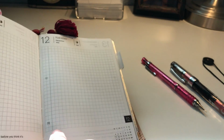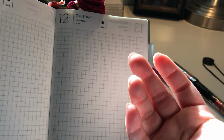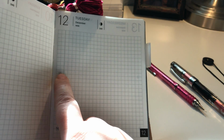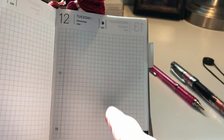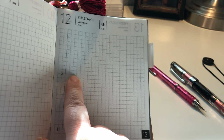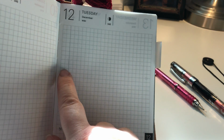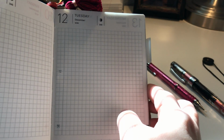And that's the nice thing, these icons are faint, so if you don't use them, it's not really going to distract anything. A lot of the question is, okay, is it the top or below? So for me, this would be 12:30. And let's say I divided my page here. The first 4 boxes would be on the hour, so 12 o'clock. If I had something scheduled at 12:30, I would put it in the second 4 boxes. So that's how I differentiate, since you really only have 1 hour per line, or at least when I was using it hourly, that's how I did it.